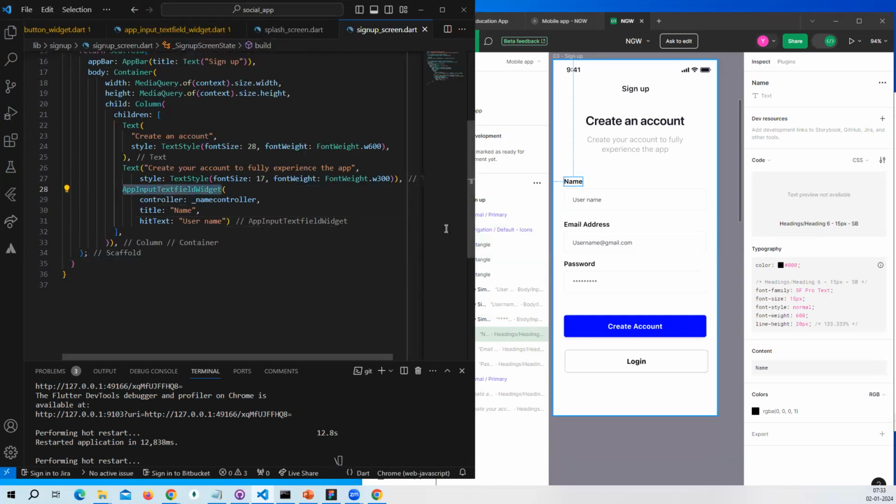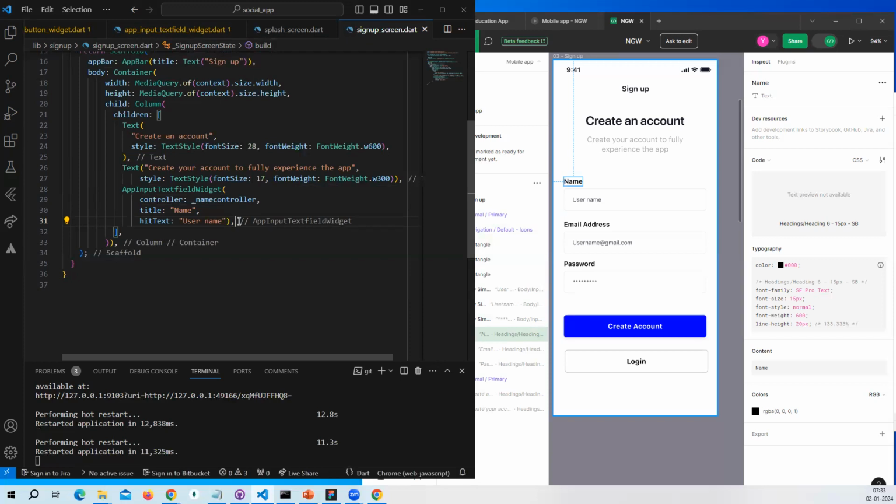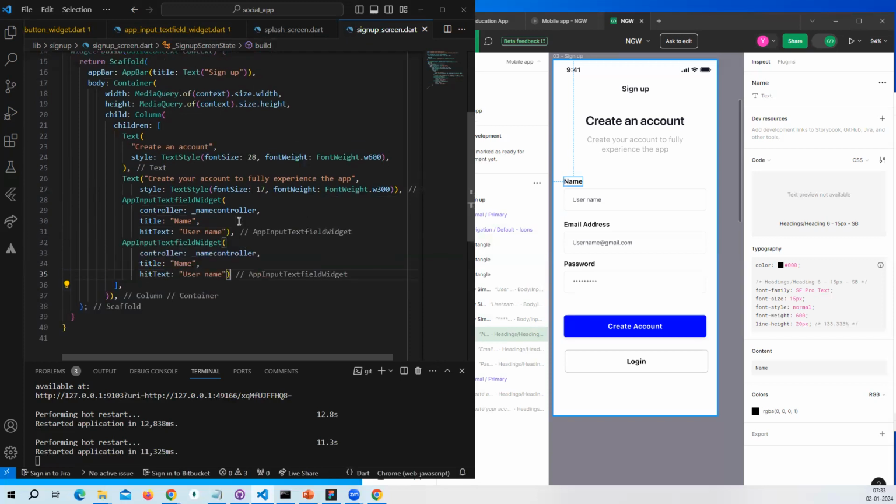After adding the input text field, if you want to add another text field, just copy it here, comma, and paste it. Now what is the email address? We are going to pass that email address.